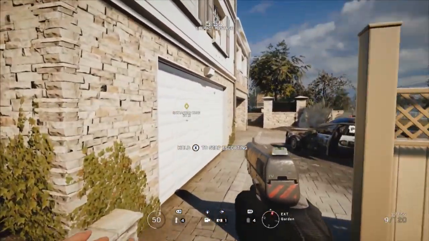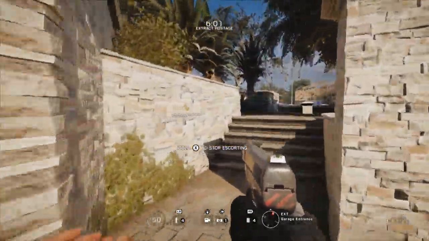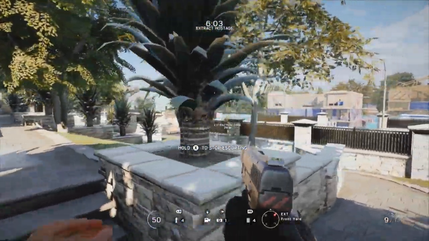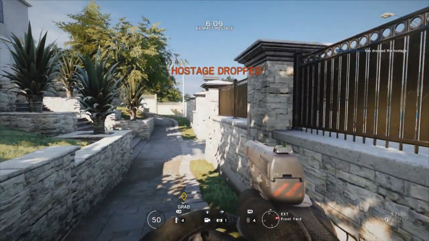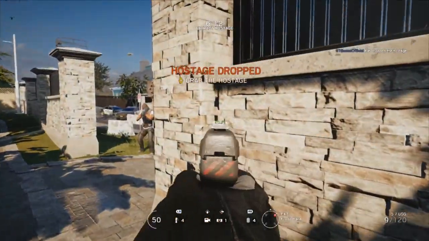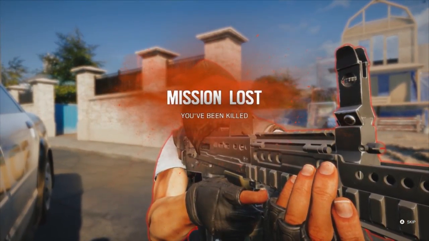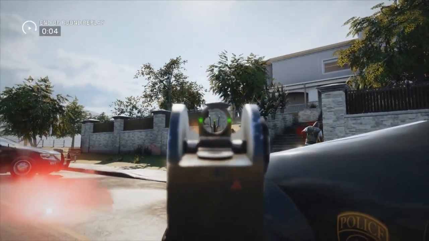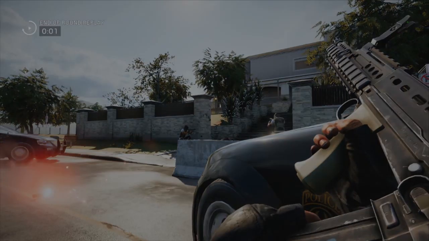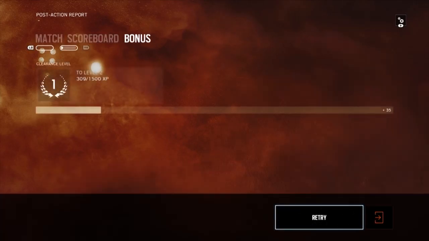Where's the extraction zone over there? 50 meters. Okay, where was that coming from? We blocked the hostage. Secure the hostage. I know the hostage was dropped. Ah, you fucking asshole! Shit. What a prick. I'm not happy with that. No, I want to exit.